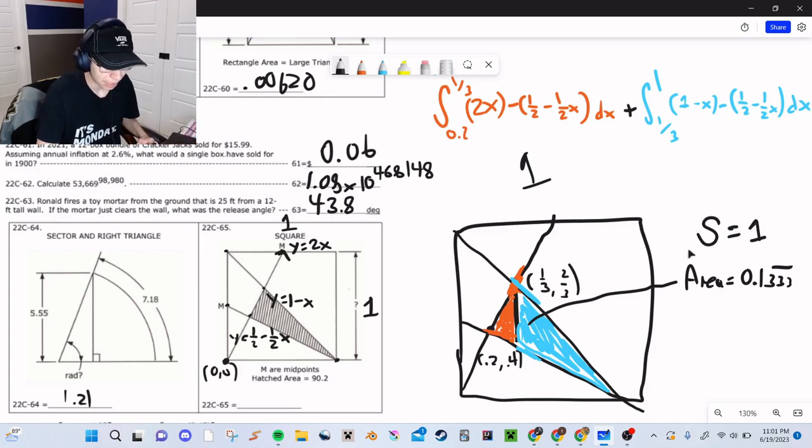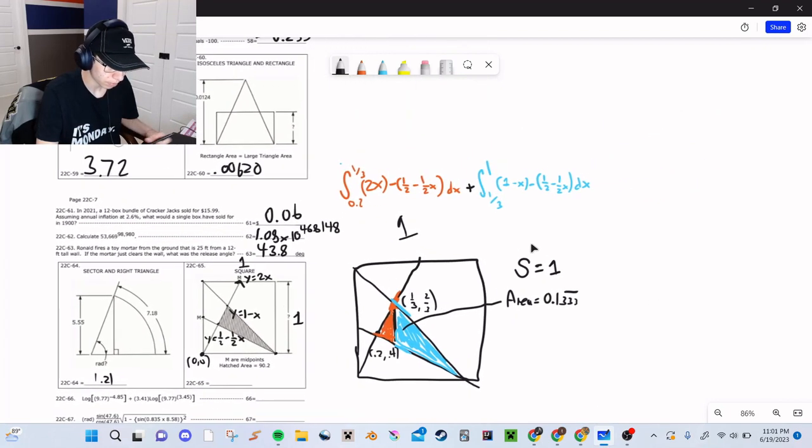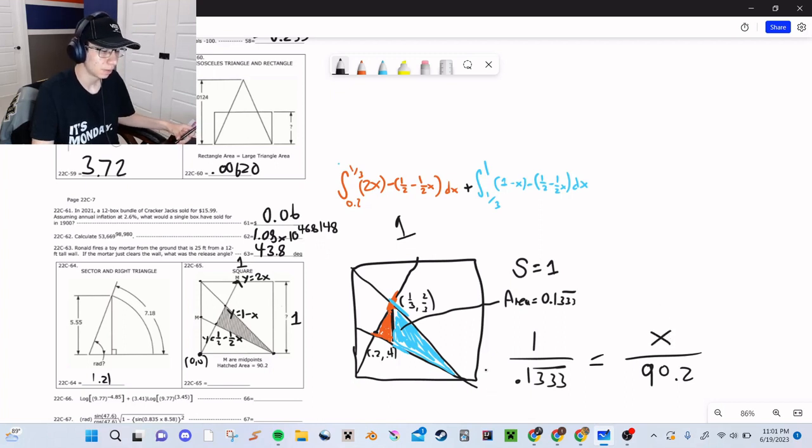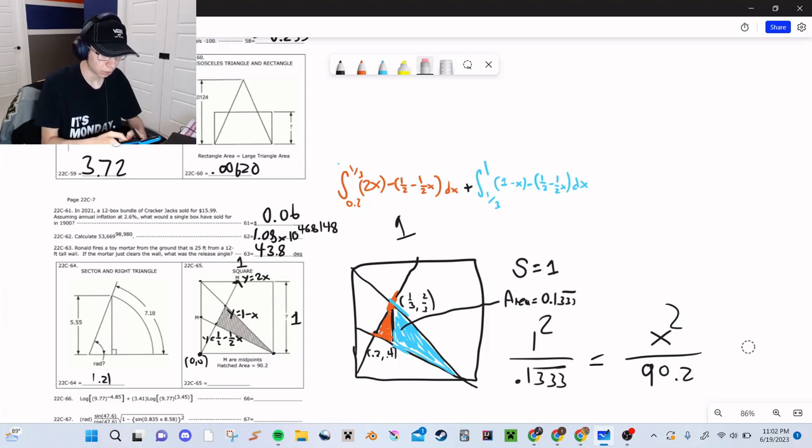In reality, my area, so look, my side is 1, my area was 0.1333, repeating, right? But in reality, my area was 90.2. So what's my side? So what's x? Well, this has turned into a sizing question now. This top part right here, these represent the lengths, which are 1D entities. This bottom part, which represents the areas, they're 2D entities. So if I square these, they're both 2D. Now I can draw a comparison.